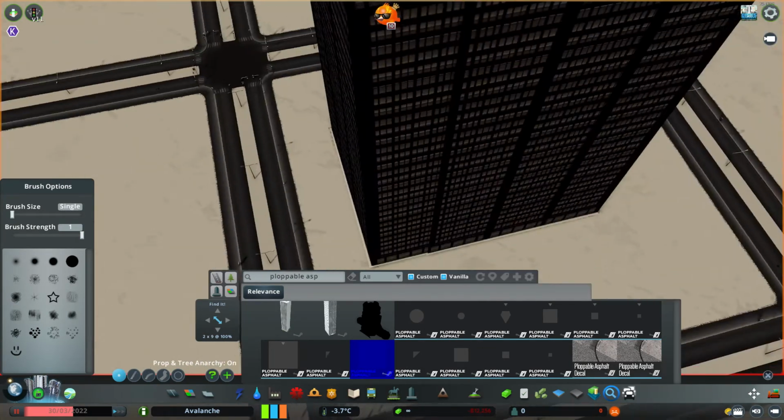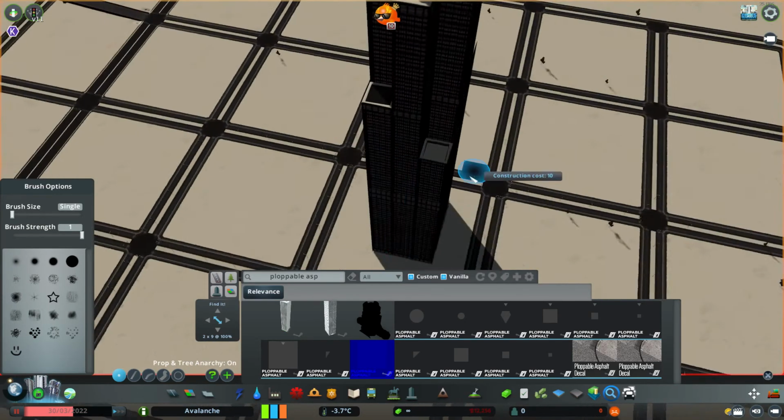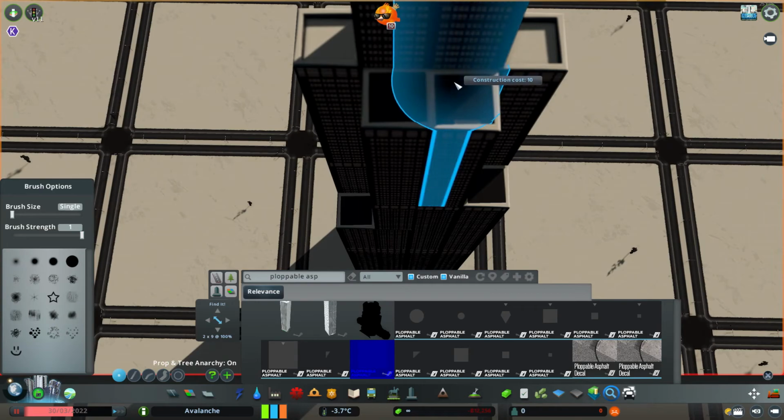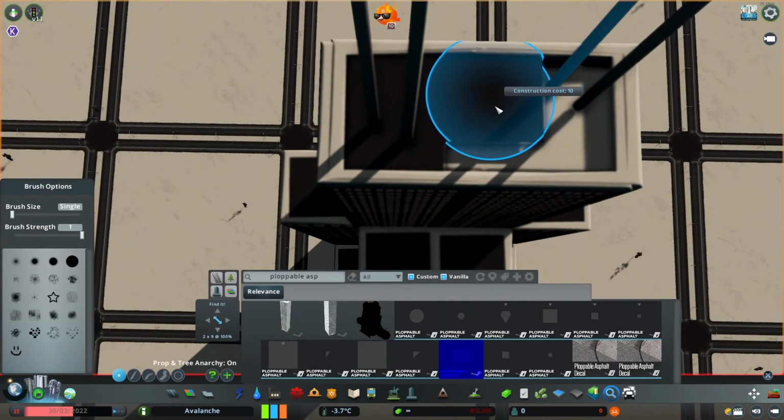And the one thing is that you can only see one building at a time, but over here you can see all buildings lined up together, and it'll be much more comfortable building. I really recommend doing that when you're trying to build a downtown with so many huge buildings.